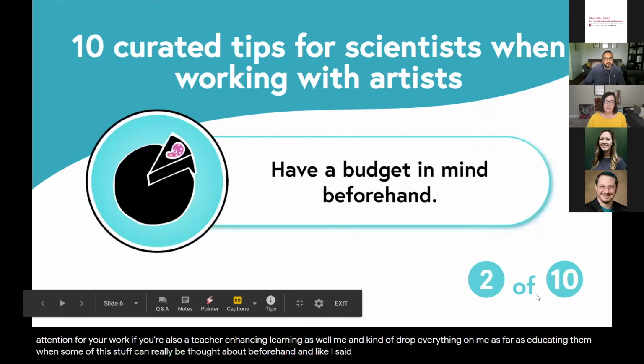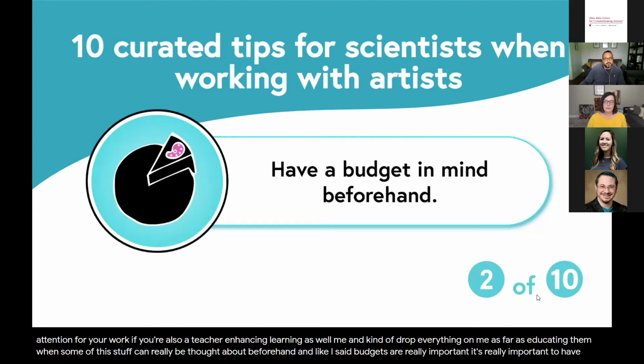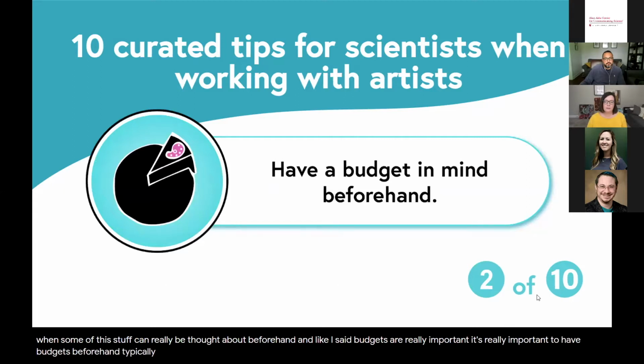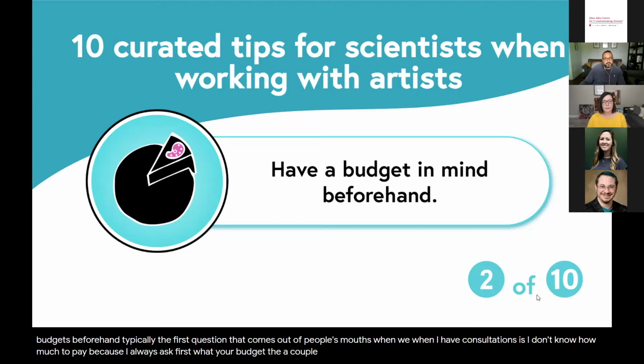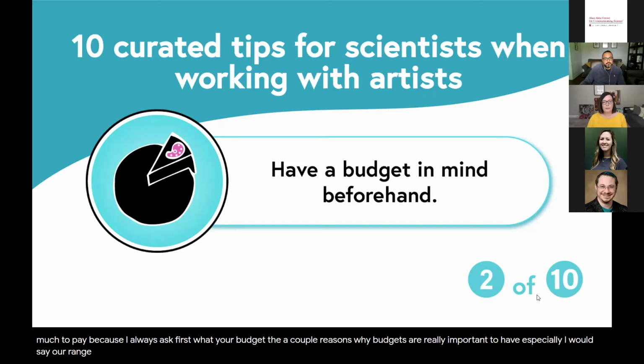And like I said, budgets are really important. It's really important to have budgets beforehand. Typically, the first question that comes out of people's mouths when I have consultations is, I don't know how much to pay, because I always ask first, what's your budget? A couple of reasons why budgets are really important to have, especially a range, a lower limit and a high limit. I find that most people have a maximum limit that they're willing to spend, but they're shy about sharing it, and you should not be. Let us know, and we will work with that, as well as the low point.